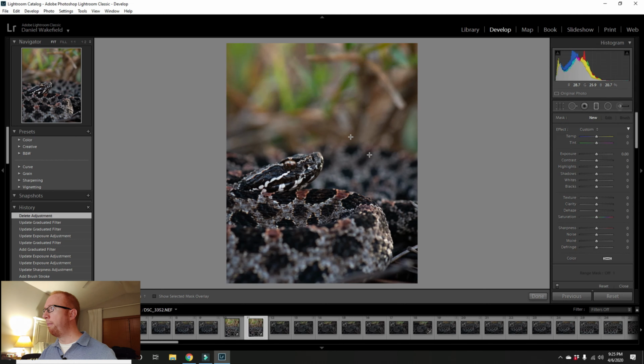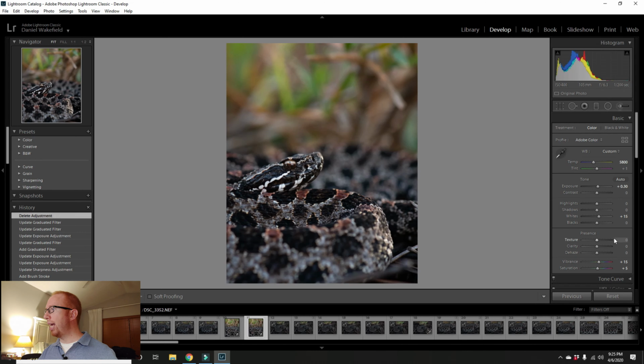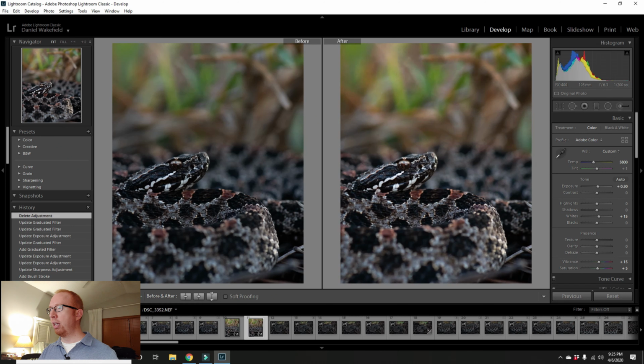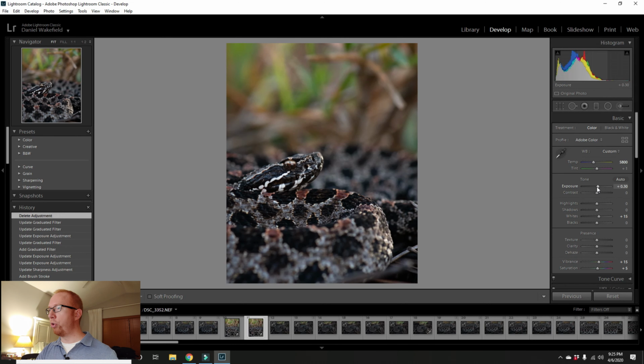So done with that. So we're back out here to the settings. It's looking pretty good. You can see by clicking down here, it shows you the before and after view, and it's looking pretty good. I like the way it's looking. I am going to, I think, bring the overall exposure up just a little bit more.